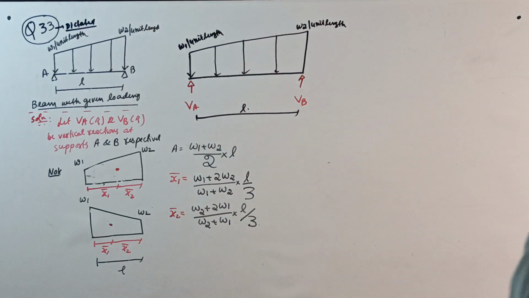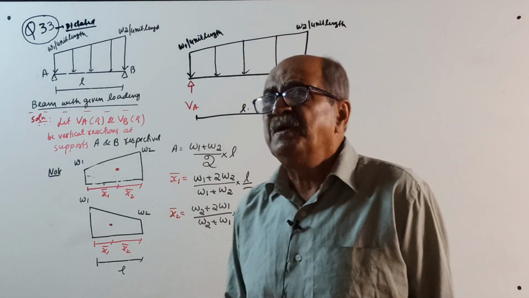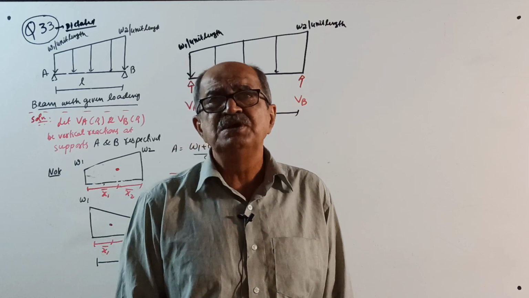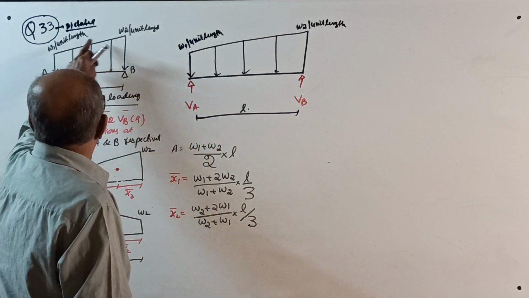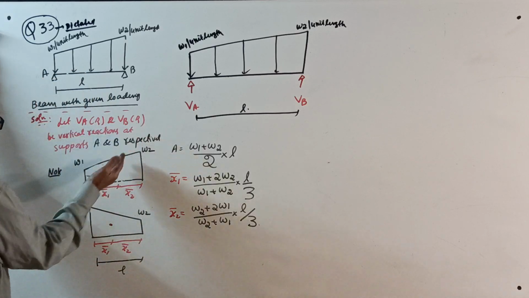A simply supported beam of span L is loaded by a uniformly varying load which has minimum intensity of W1 per unit length at the left end, which linearly increases to maximum intensity of W2 per unit length at the right end. So suffix 1 is for left end, suffix 2 is for right end. Over. W1 to W2. Over. Now, as usual, let VAB be same thing.